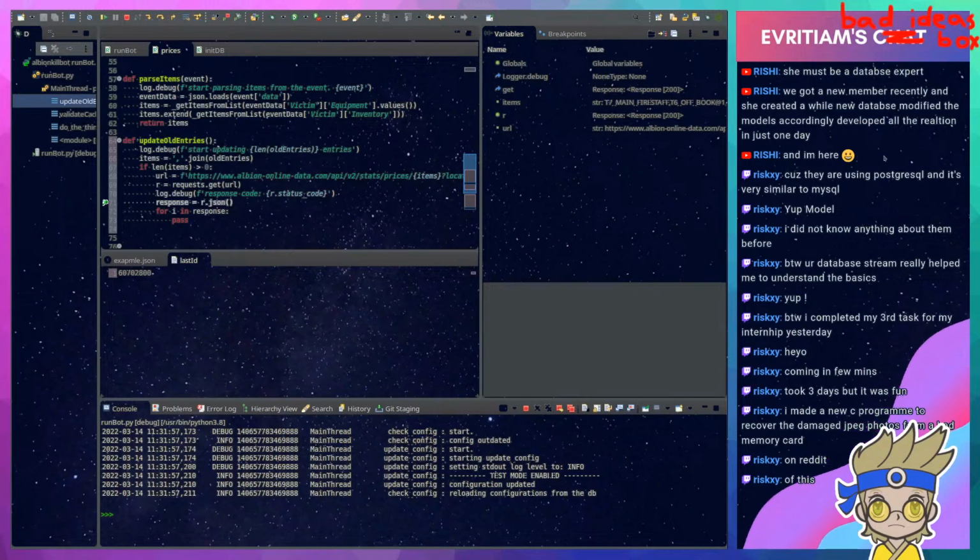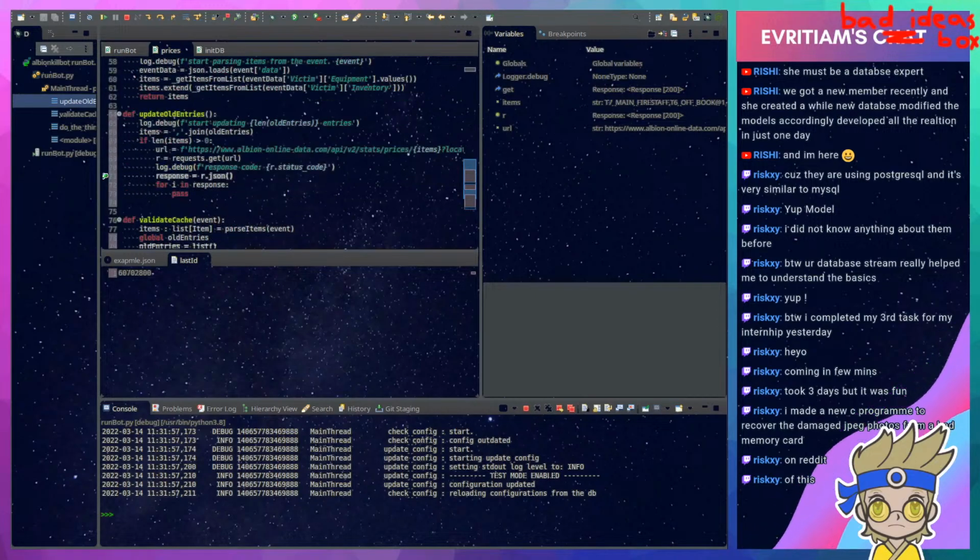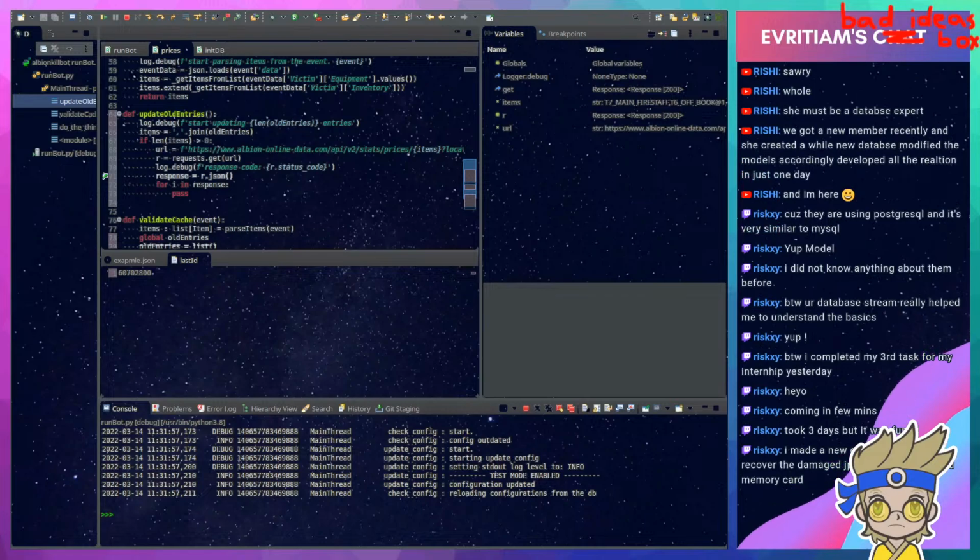Modified models accordingly, developed all the relations in one day. Well, when you know how to do it, it's just basically repeating the same thing over and over again. A whole new database. Well, it all depends on the size of the database. And the bigger question is if she had to design the database herself, or there was a known design that she just needed to implement.